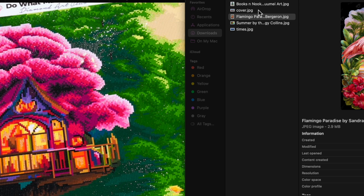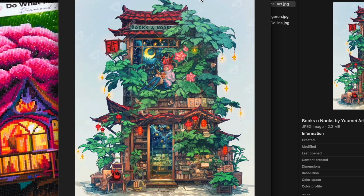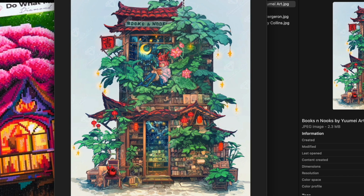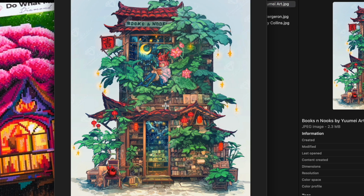Next up, is this the last one? I think so. We had three. We're going to have 3 previews on this Friday. Now, most of it is in frame here. You guys can probably tell the artwork already. Well, I guess at the time this video goes up, you would have already seen this one. This is called Books and Nooks by Yume Art. She is a very popular artist with Diamond Art Club.